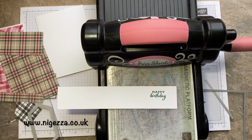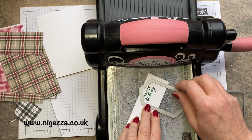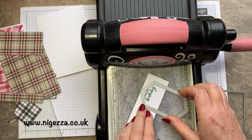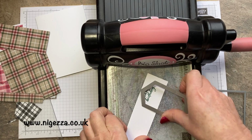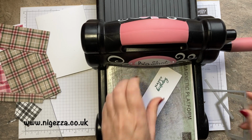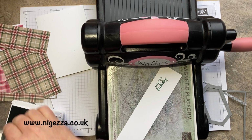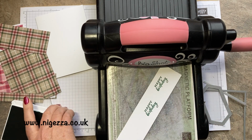So that we can see where to cut our bit that's going to be our hanky, I'm going to put it slightly on the side. I may have done that far too near the top. I have. So we'll stamp that again, a little bit closer to the bottom of that. So we'll just come down a bit with that happy birthday.